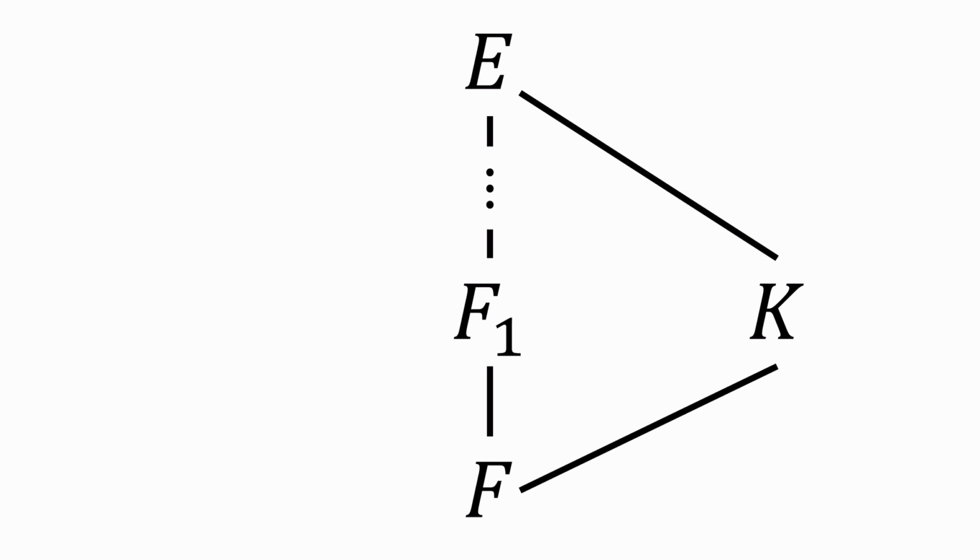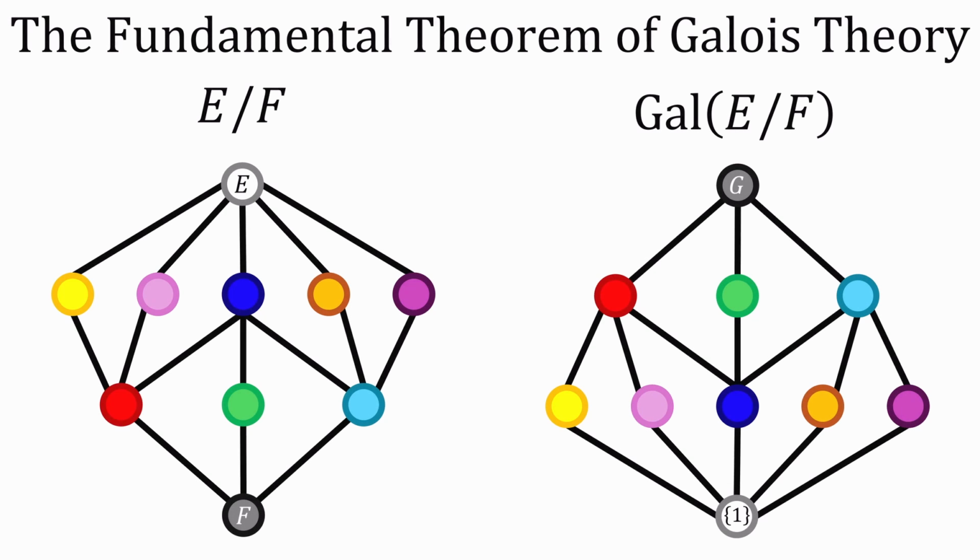Recall that a polynomial is solvable if there's a tower of simple radical extensions from the base field F to some field E, where E contains all the roots. That is, E contains the splitting field K. The fundamental theorem of Galois theory will provide us a way to turn this tower of simple radical extensions into a tower of subgroups. This tower of subgroups will turn out to be much easier to analyse, and we'll be able to show that such a tower is impossible to create in certain cases. You'll see how this works in practice soon, but first, why is the fundamental theorem of Galois theory even true?